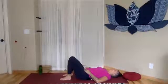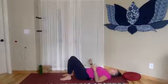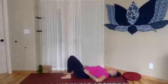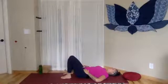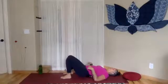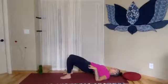We're going to be moving through an inversion, which for you might be shoulder stand. It might be plow. For most of us, me included, it's going to be bridge. That's a nice, safe way to treat the neck. When you're ready, lifting hip bones up towards the ceiling, letting the weight come between the shoulder blades.